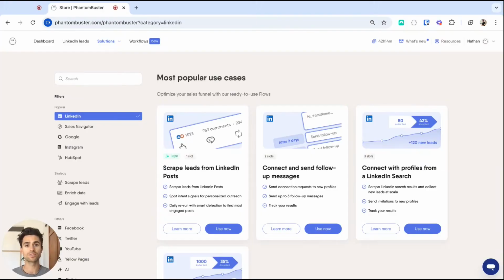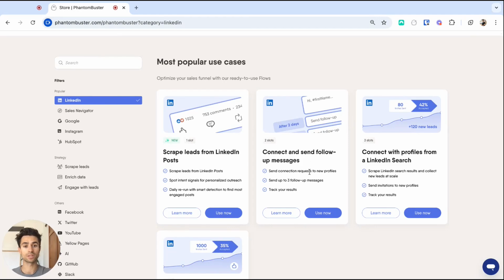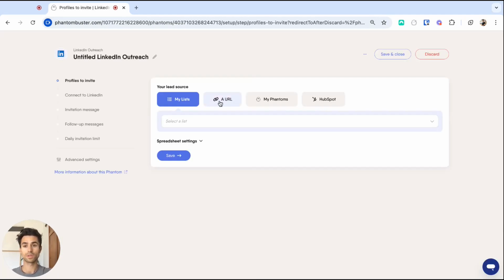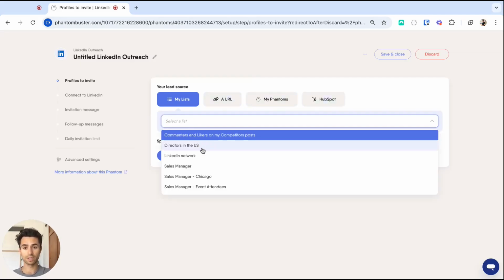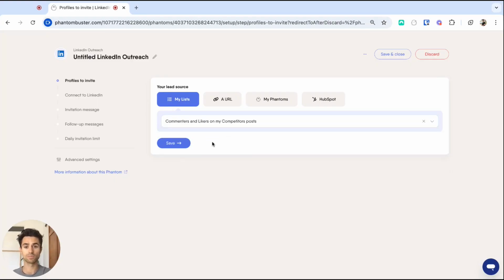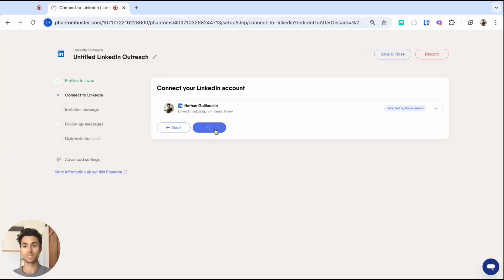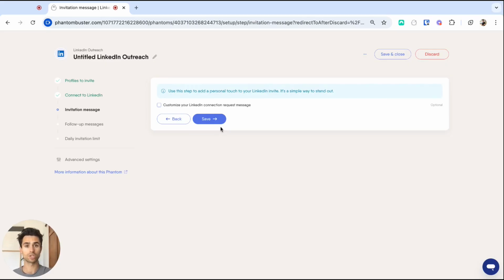Now that I have my leads ready, I would like to send a connection request to these leads and maybe follow-up messages. I will browse the solutions and select the Connect and Send Follow-up Messages flow. I will select my list in my input, the first one, commenters on my competitors' posts. I will save, then connect my LinkedIn, and send a connection request without any note.